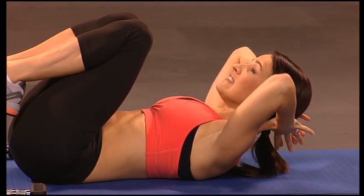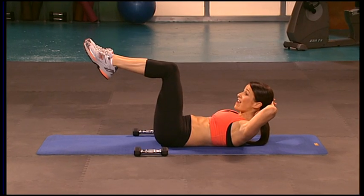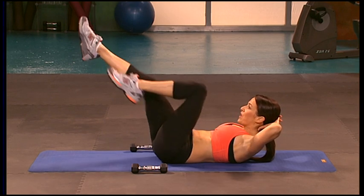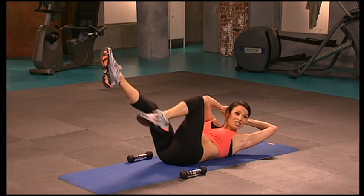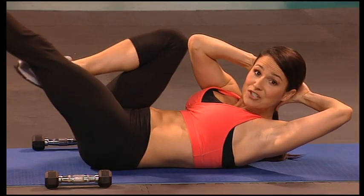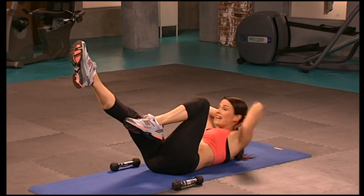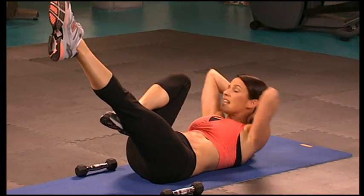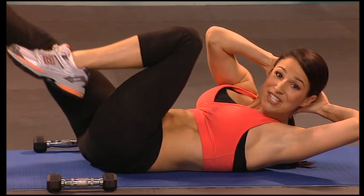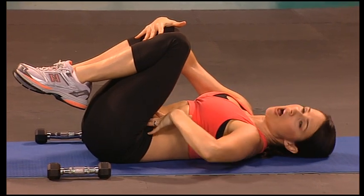Take the hands back behind the head, lift the elbows up, lace your fingertips together. Exhale, press up — bring the knees out, extend that front leg out, bring the back leg in, and we're going to cross the legs to twist. So it's one, two, three, twist — one, two, three, cross twist. One, hold it tight with your abs, feel your obliques — that's your waist. Three, twist — two more sets. One, two, three, twist, good. Two, three, last set — one, you're doing great, twist it out, last one, one, two, three, and twist. Excellent job, bring those knees in — feeling the whole entire abdominal wall. Excellent job.